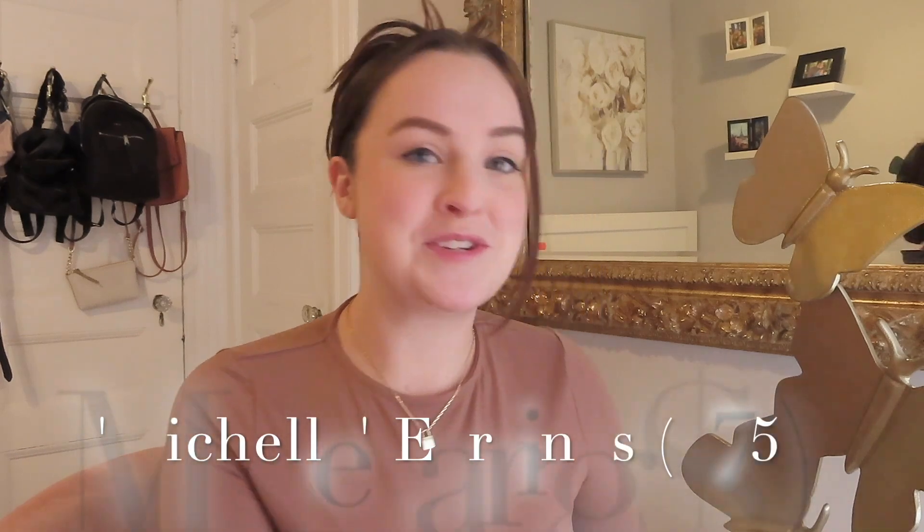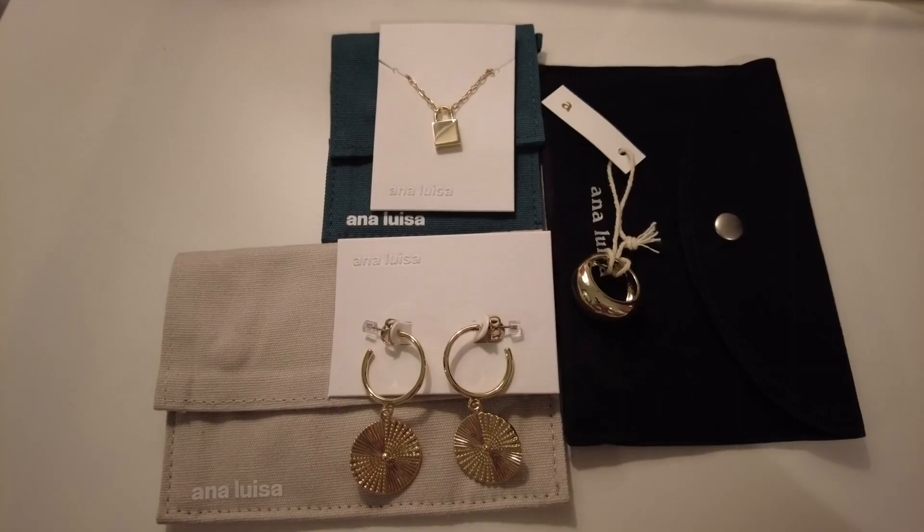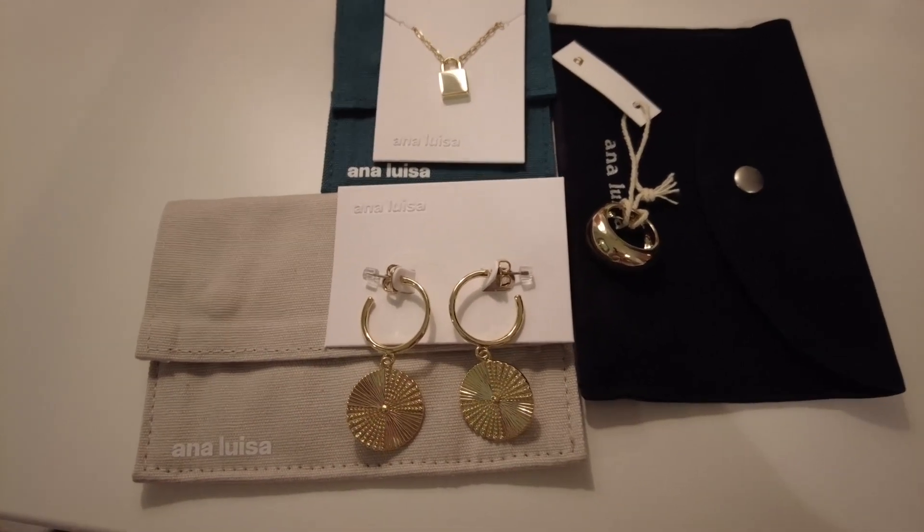My favorite ones from this collection are the Michelle earrings. These are them right here. They're kind of big. I thought they were going to be really small when I got them. To you guys, you're probably like, those aren't big. But for me, I usually just wear tiny little dangling ones. These are definitely more dressed up for me. I have been wearing these out every night I've gone out since I got this new collection. I have worn these. Honestly, this whole set — from the beginning of this video I looked completely naked, and now I'm totally dressed up. Really big fan, and I just love gold jewelry.